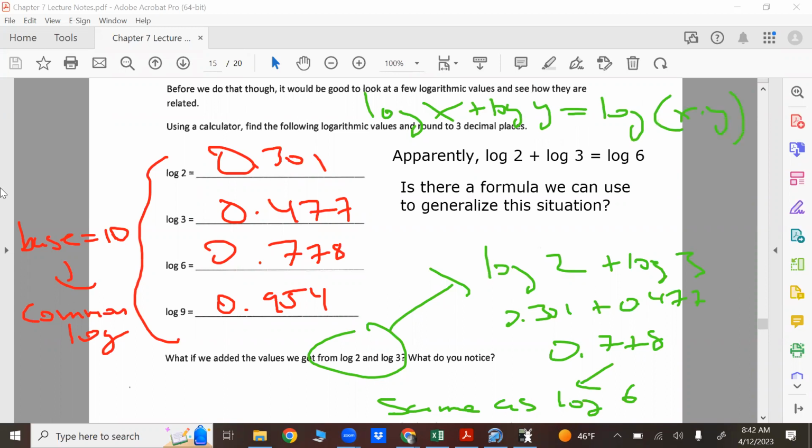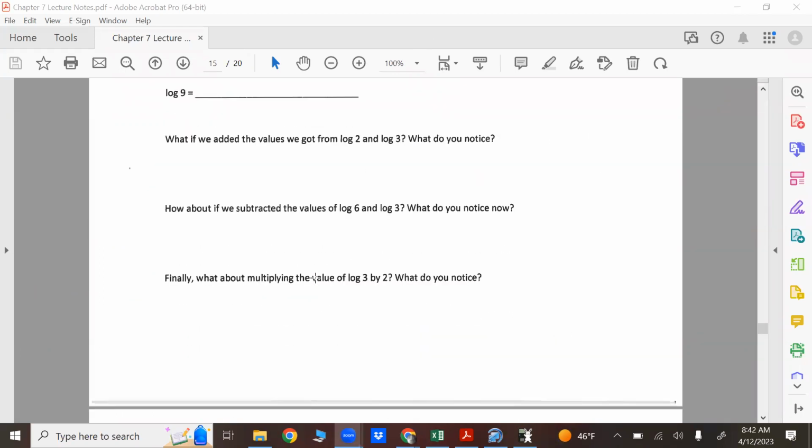So this right here is a property. I'm going to show you the properties on the next page, so you don't have to write this down. But log X plus log Y equals log of X times Y. They'll always be true. Kind of like when you have a to the X times a to the Y, it's a to the X plus Y. That's good. So this is the self-discovery we're going to work on. Like the next one here.